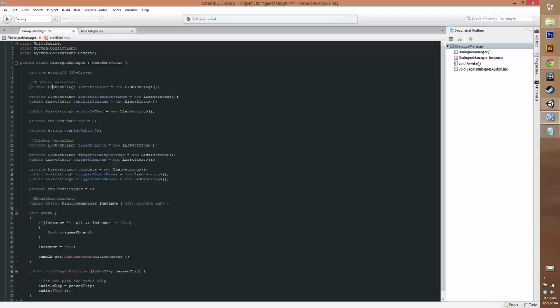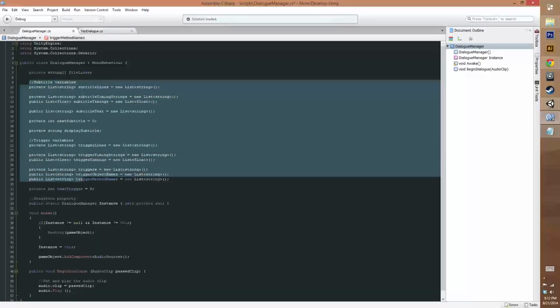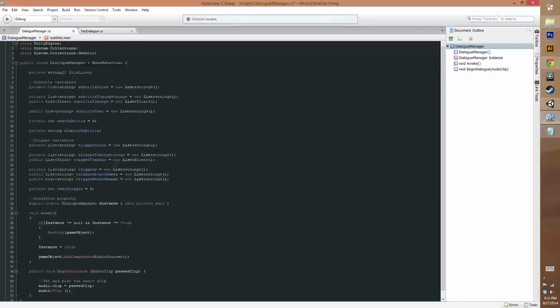So most of the variables that I just copy and pasted in here are list variables. List variables are essentially a more dynamic way of using an array. So we can dynamically update a list during runtime. We can add values to it, subtract values from it, rearrange them, whatever we want to do. We don't have to worry about that being a problem.